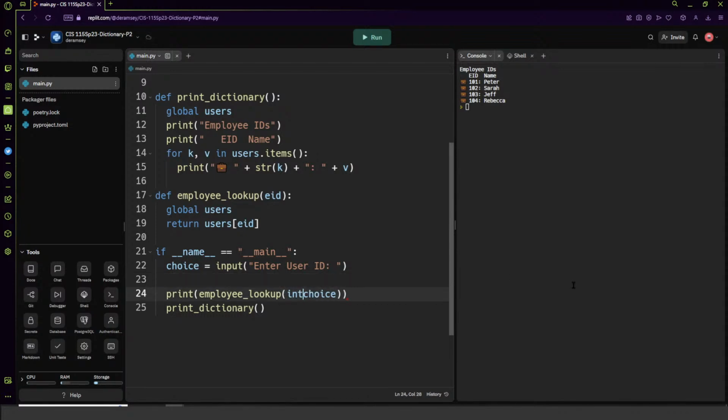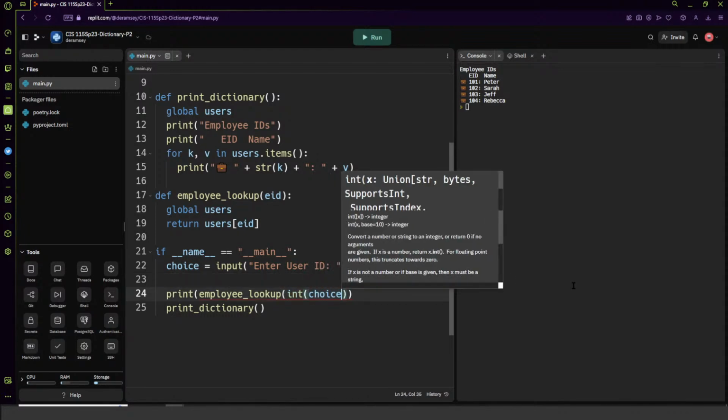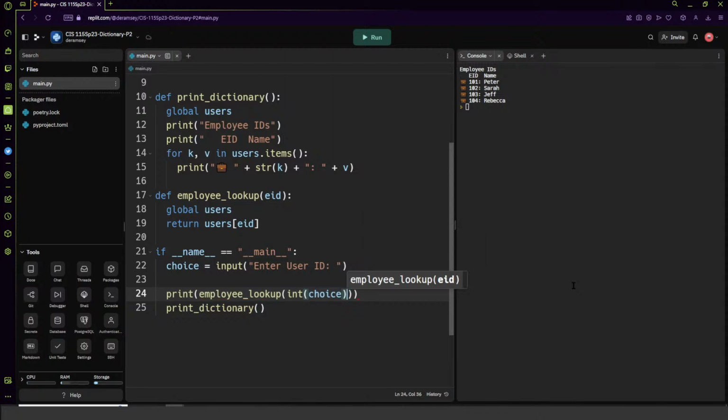And choice here will actually be int choice, because our keys here are integers. So we'll want to convert that to a number before we do anything else with it. So just for the sake of output space, let's comment out that print dictionary line here, and let's give this a little run now.